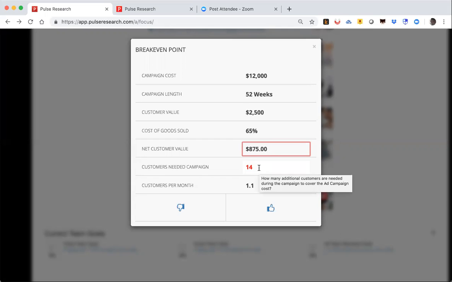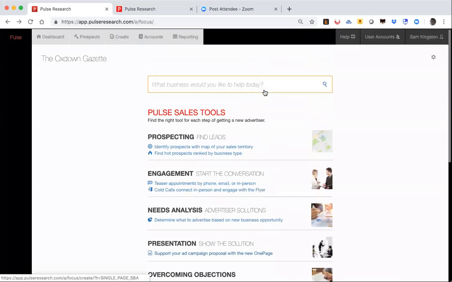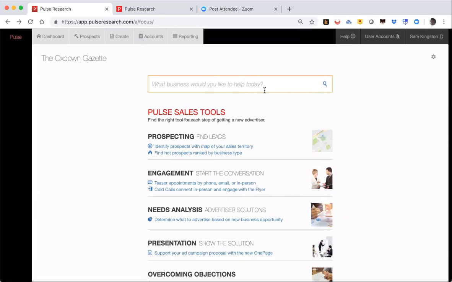And do you think that with a 3x3 every week in the paper, along with a 3x3 in the TMC, and 50,000 impressions on the website, along with a print and deliver and Facebook maintenance and search optimization, you're going to get at least 14 new customers over the next 52 weeks? I say, absolutely. And I've had it happen many times. They say, well, that's a no-brainer. Okay, now let me show you the Pulse 30/30 sales plan.